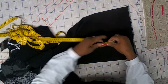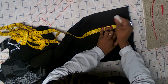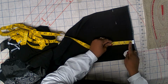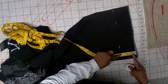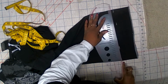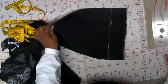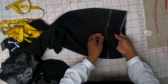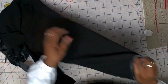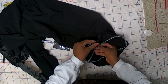Meanwhile, you already measured your measurement. You know that I know that 3 inches, if I remove it from this span, then the length will be okay. So that's why I remove 3 inches. What we turn in, that is exactly what we are doing right now. So this is it. This is the 3 inches. You can see. So now what you're going to do is to turn that 3 inches in, and that is your hemming. Just turn it in. Make sure you see.